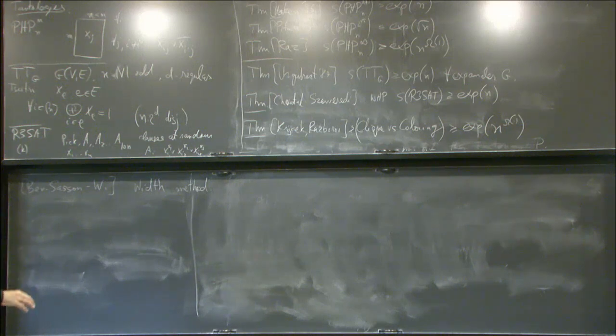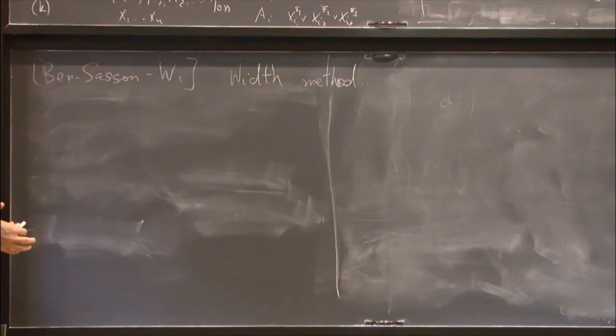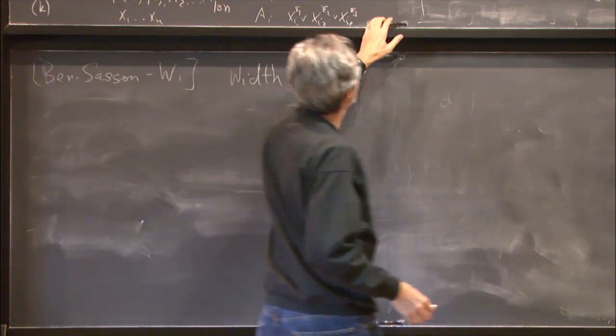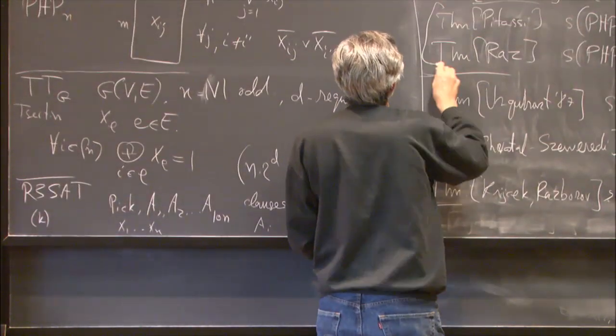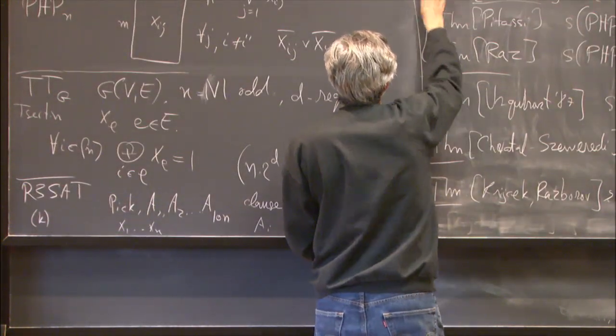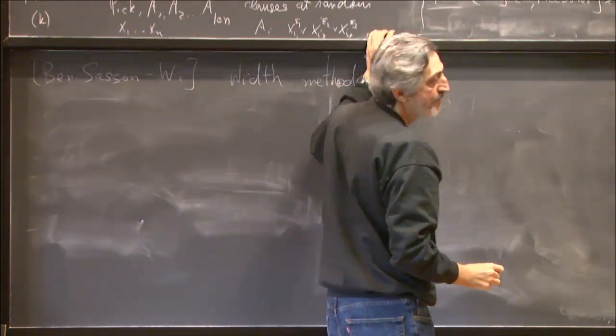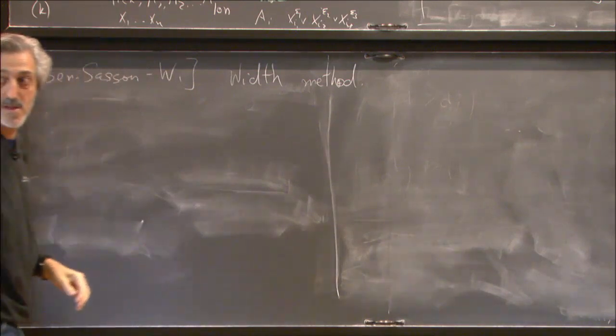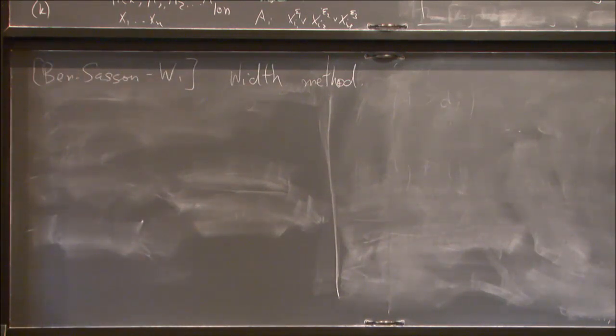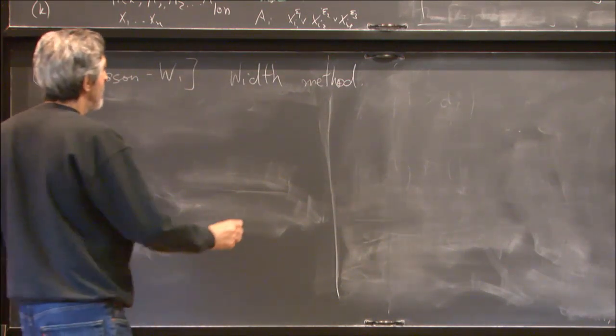They are extremely long, extremely complicated, and it's hard to know exactly what's going on, except that you get the result. There are obvious ideas there, and they articulate them, but still, it's really the first three. These are the three exponential lower bounds. Okay, so it's going to go through the width method.